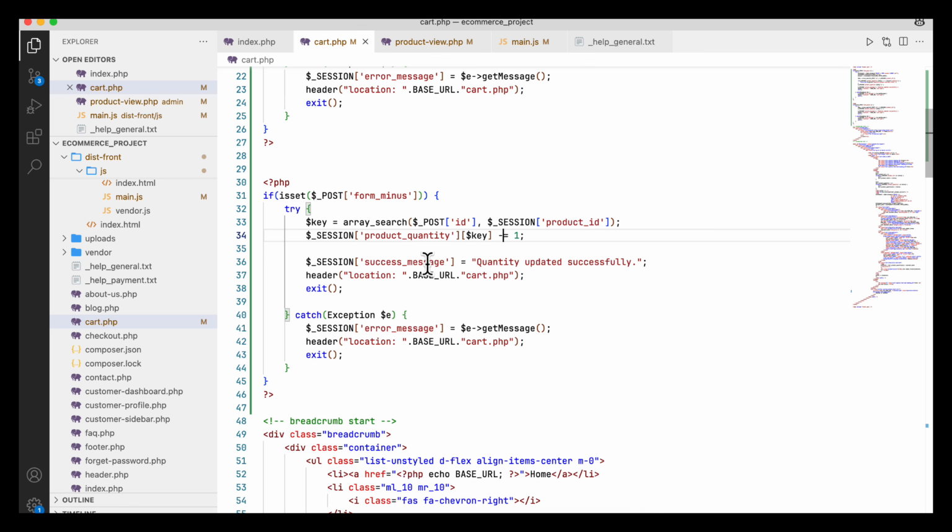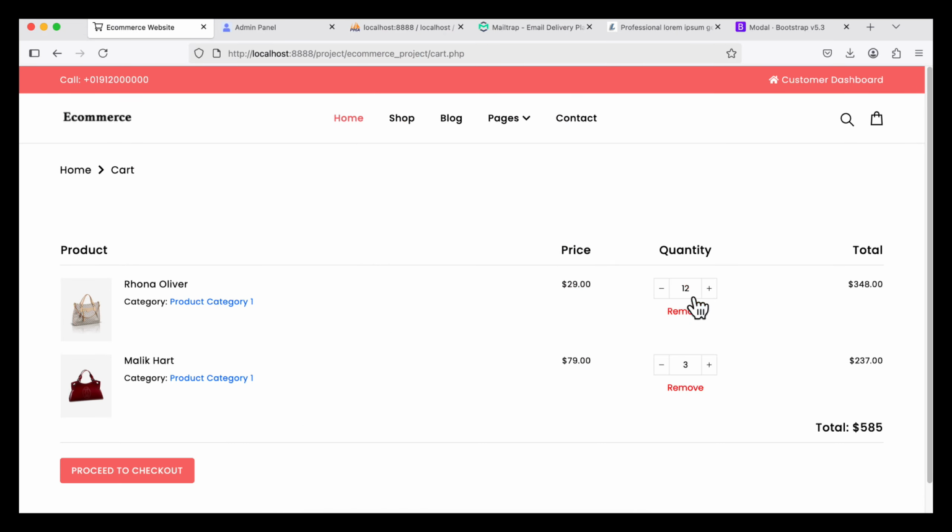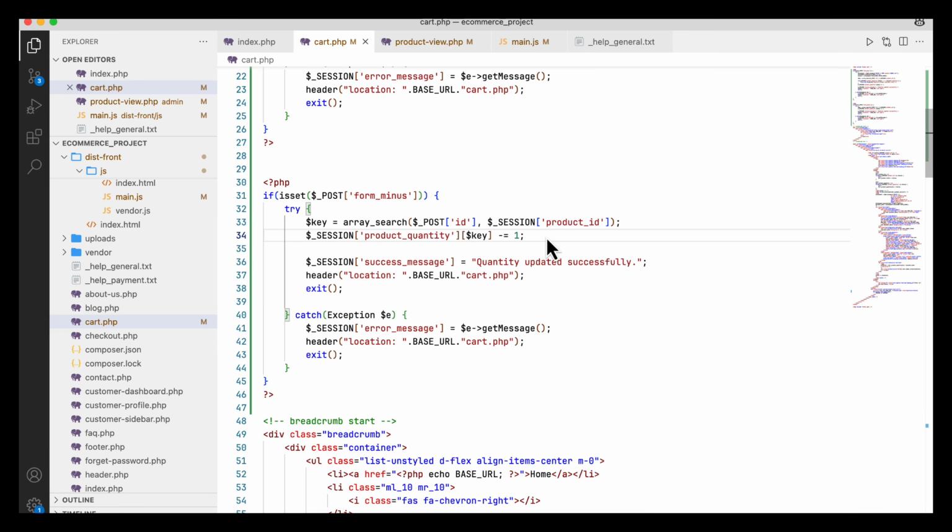And I will check if but here is another check, that is if the product quantity is equal 0. For example, there is only one product here. Now when you click on the minus, then it will be 0. 0 means actually nothing you added in here. But it is possible that you want to make 0. That means if the product item is 1, and if you click on minus, that means this product will be completely removed from the cart.